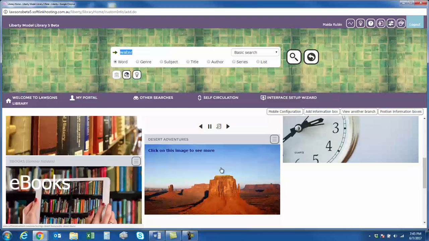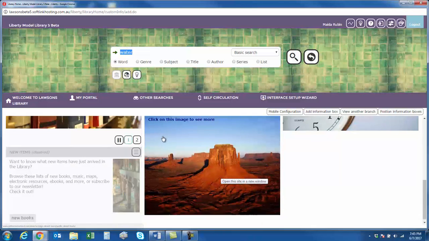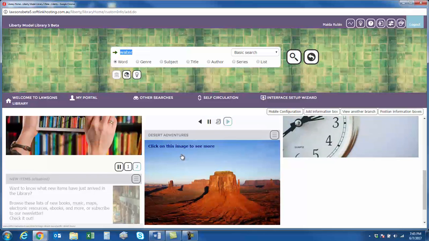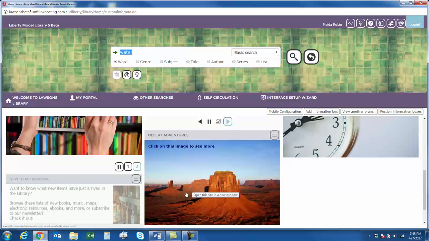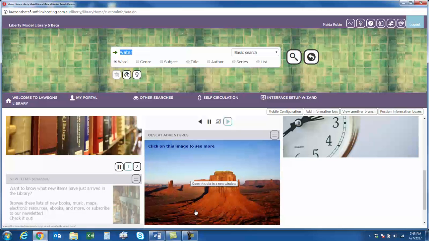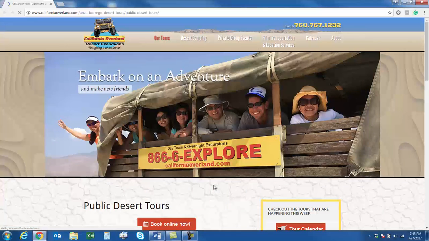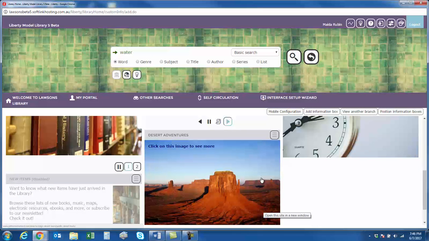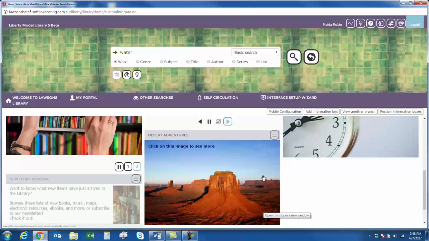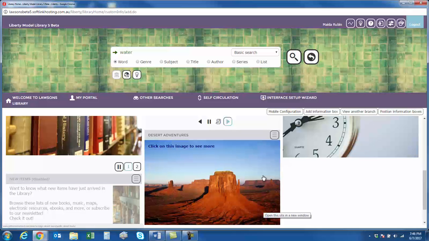So it will appear here. There's my image. There is the text that I asked for. You can see that it's dark blue. I could also have moved it down within the text box. And then I can just click anywhere on the box and go to the website I was seeking. So that's an example of how to create the new image type boxes.